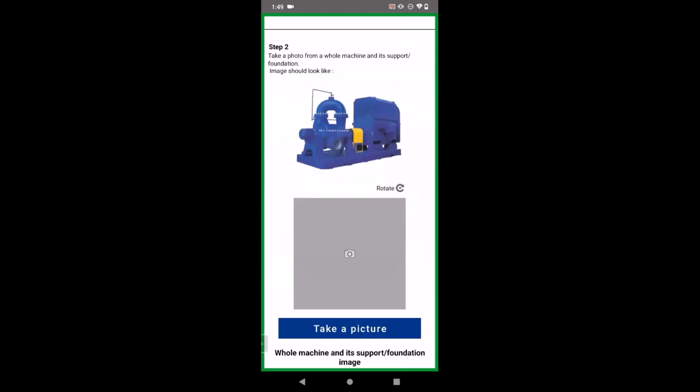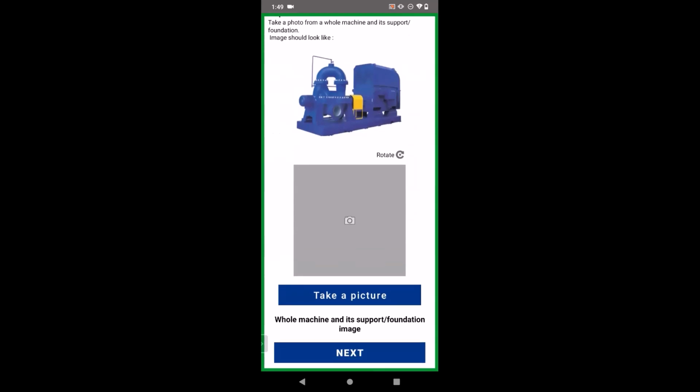Then you need to take a photo of the whole machine as shown in the screen. By whole machine, we mean, for example, if it is a motor and pump, you need to take a photo in a way that the whole motor and pump and its configuration, like pipings, base plate, anything can be seen.